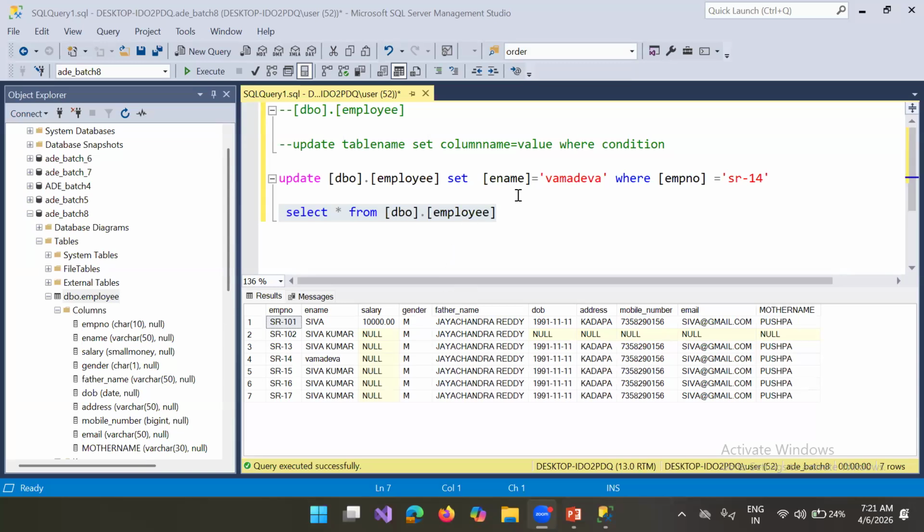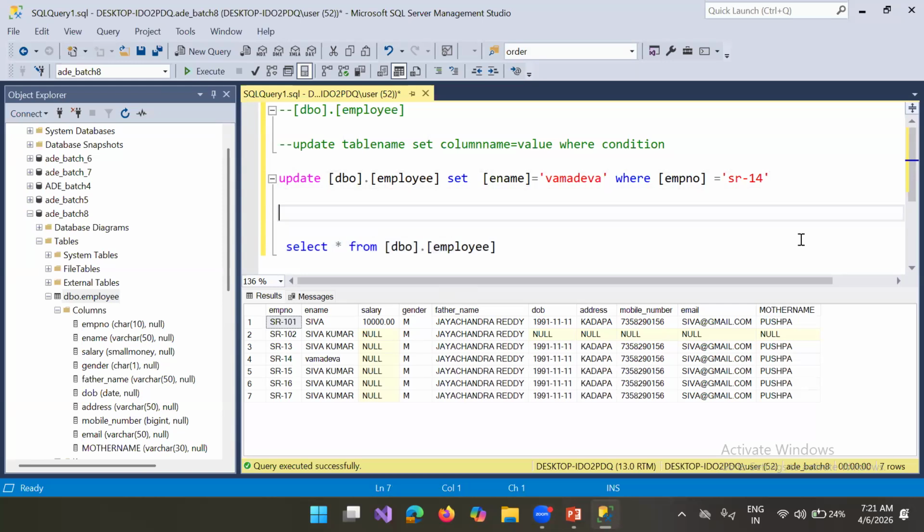Let's see another example. Wherever the employee ID is SR15, there I need to update the name.